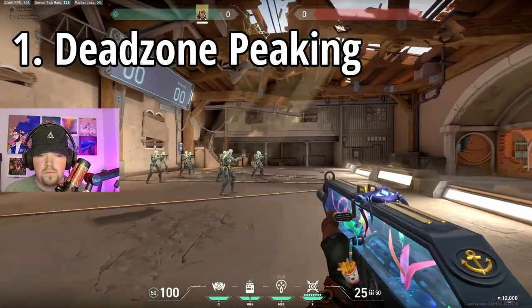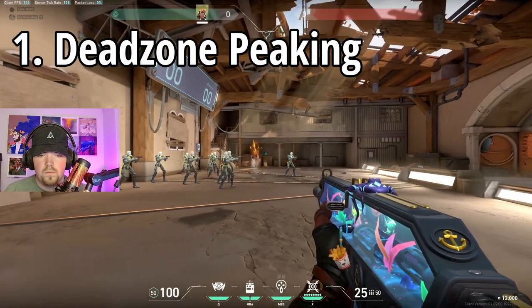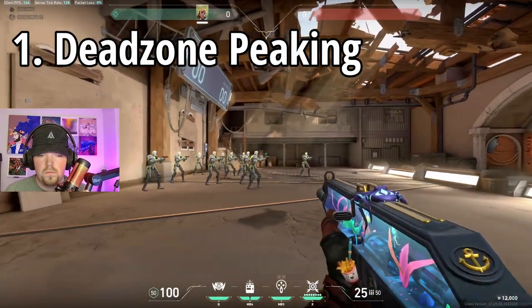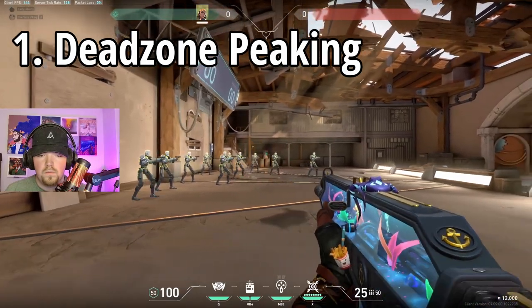In the range, I like to practice two things. Number one, dead zone peeking. Everyone knows how to jitter peek in Valorant when you jiggle a corner, alternating between holding A and D. What this is, when you're holding down D and you go and press A, there's a brief window of time where you are completely still and you have 100% accuracy on all of your shots.